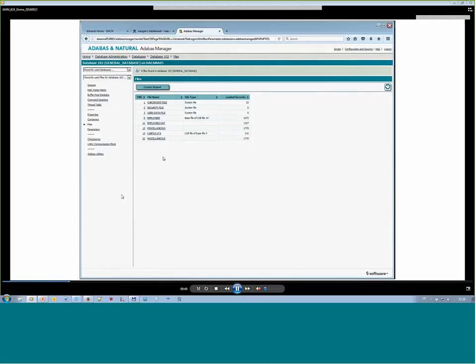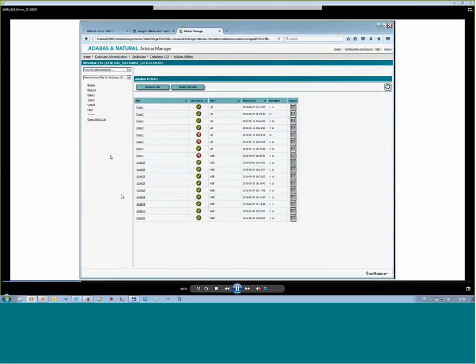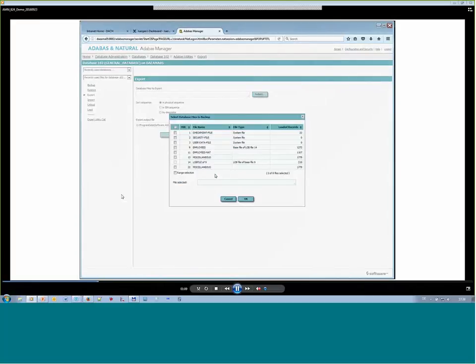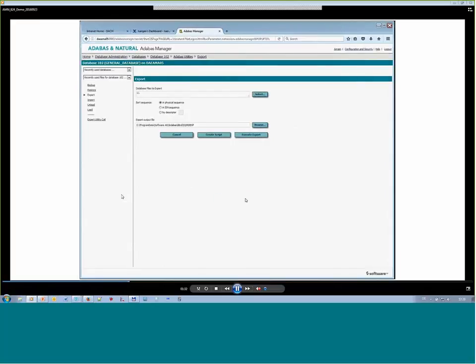This has just been a view to the file list, and I think we will now switch to the export function. We need to go to Adabas utilities. Here we see the job outputs for all the utilities that already have been run. We will go to the export now, and first thing I do is I select a file. I will now be presented with all the files. I select number 11, which shows up in the respective field. As you can see, I will select 9, and what you can see is that automatically file number 14 is also being selected. That's what I wanted to show here, because both are dependent on each other. I just deselect them now because I only want to export number 11, which shows up here.